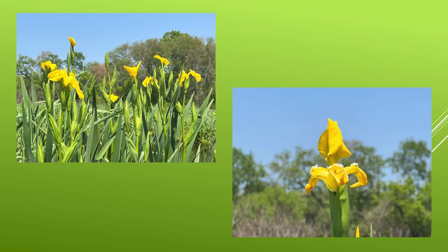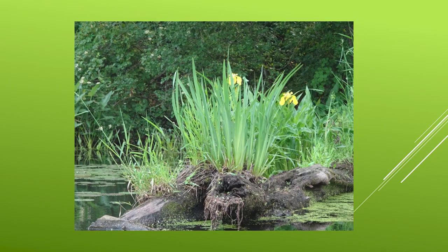Now, the roots and leaves are poisonous. There are quite a few poisonous plants out here, and we'll talk about them. And this is just one of my favorite slides. Some of you might have seen this post that I put up, but this is nature finding its way, filling niches. You've got this dead tree that fell into the water, and over time it's starting to rot, and it's gathering organic material every time the water flows over it. And so the iris is actually growing out of the log that fell into the water.